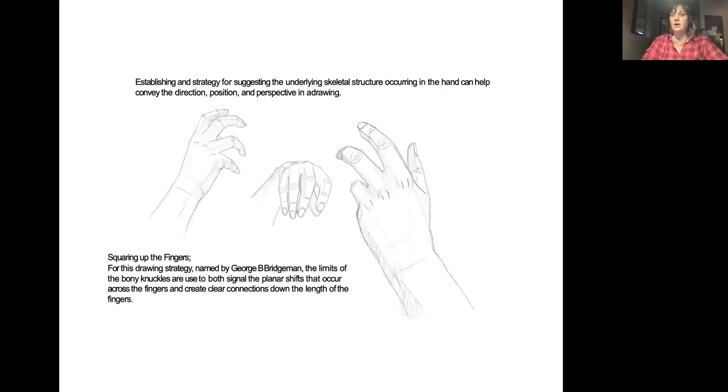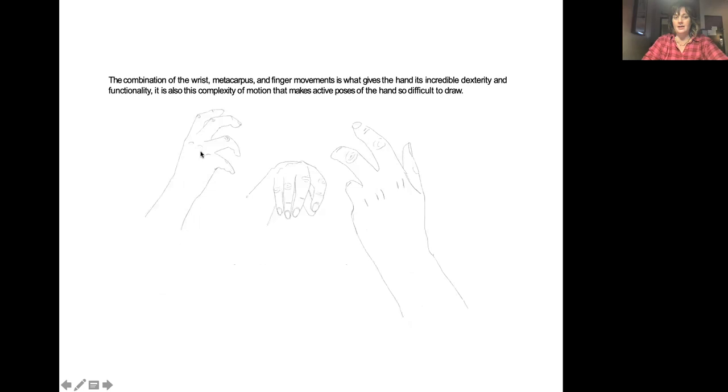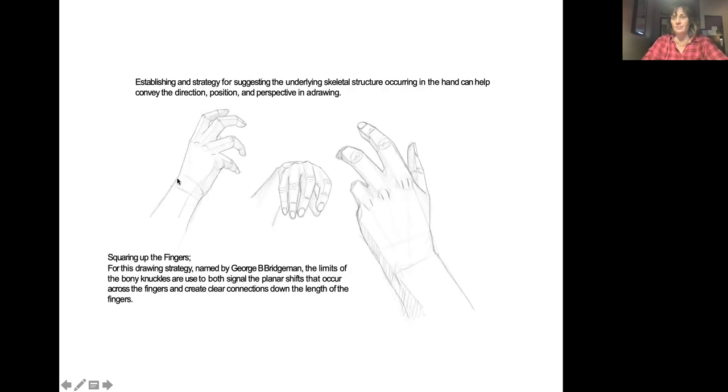we can recognize, oh, okay, that looked weird because I was seeing simultaneously on this finger the top plane where the knuckles live and the side plane as a transition. And then the next one, I see mostly the top plane and very little of the side plane. And then the next one, I see that inside side plane and all of the top plane. Does that make sense? And so by defining and really showing those planes, we can make the hands make a heck of a lot more sense.